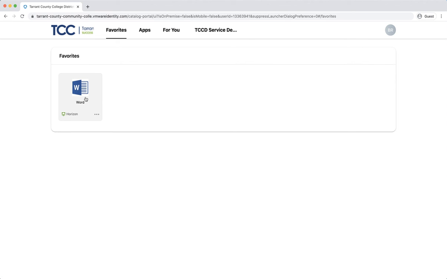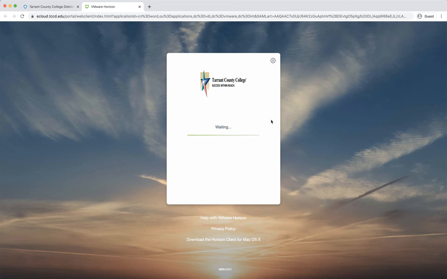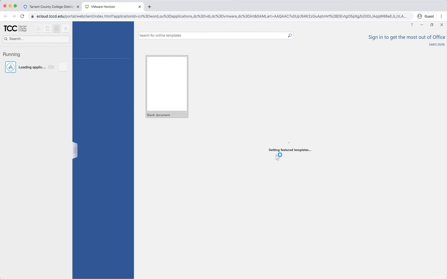And I'm going to open up Word right quick on my desktop. So if you'll notice here, I'm just going to click on it. It says it is launching. And if you notice here, my desktop app is opening up, and I am opening up a virtual environment that has Word inside of it. And once again, this is a good time to mention if your bandwidth is slow at home, it can run slow here.